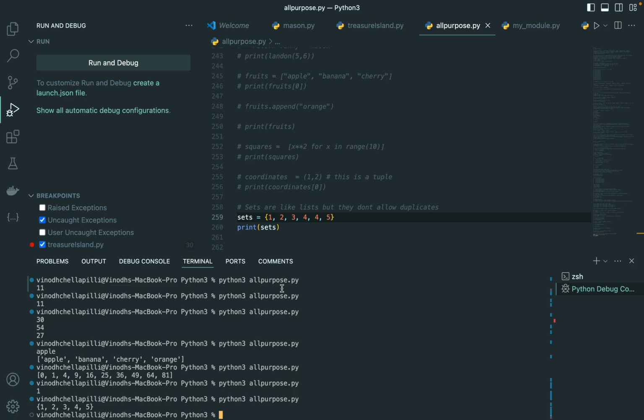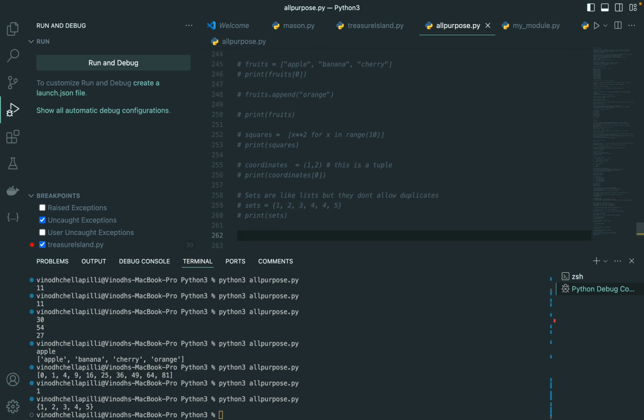Okay, next, our topic is dictionaries. A dictionary is like a key-value pair. I'm going to tell you one simple example of a dictionary. Have you ever used a dictionary? If you look for a word in the dictionary, the word is a key. What will be the value of the word?